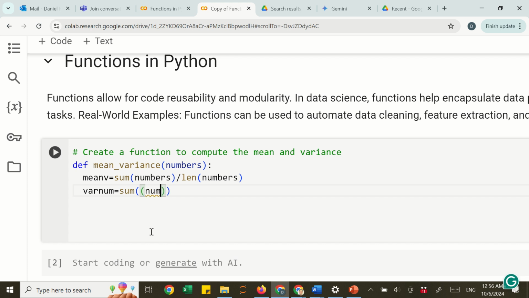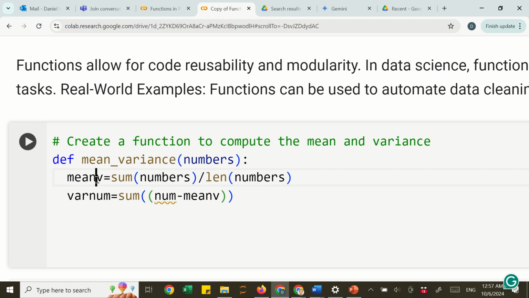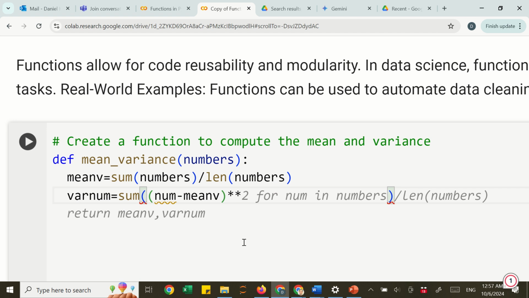So num is just a variable that's going to take each value of the numbers minus the mean value, which was estimated in the previous line, in the previous step. At this point, we assume that we have the value. So the difference squared; in Python, square is times 2.